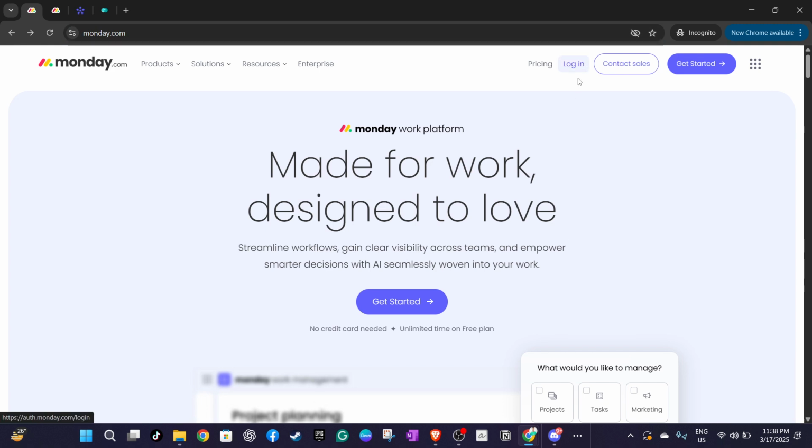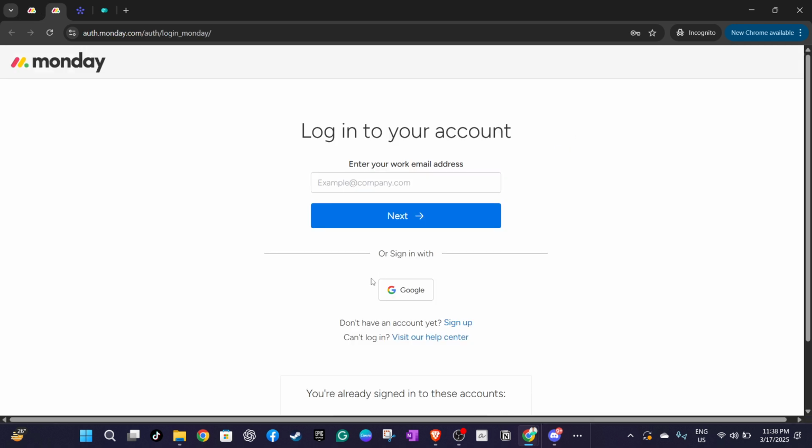Now, if you prefer a quick access option, you can sign in using Google. This feature conveniently links your Google email, saving you a bit of time. Alternatively, you can manually input the email address you plan on using for this session.